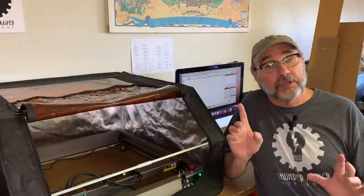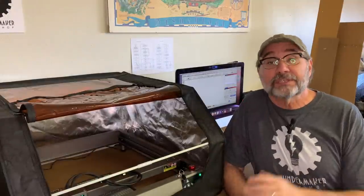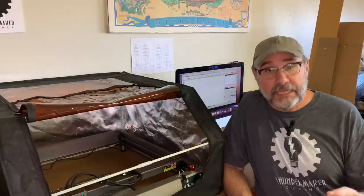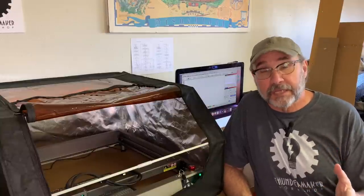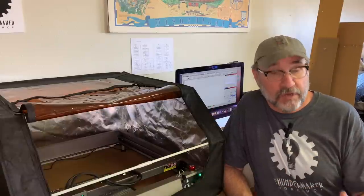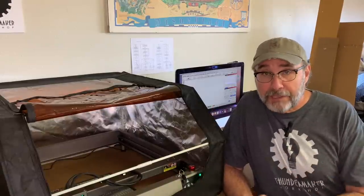But first, full disclosure, I did not purchase this Creality Falcon 2. It was sent to me for review. But since there is such a need for affordable laser cutting options, I thought I would give it a try and see if it might be a good choice for hobbyists. And you'll get my honest assessment of all the pros and the cons.